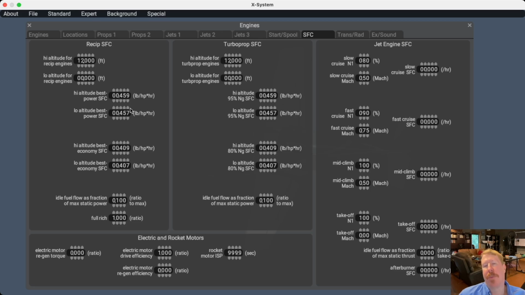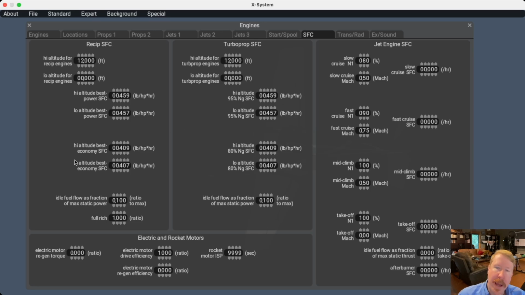0.458 plus or minus 0.001. And so what this number really means is if you take the horsepower and multiply it by pounds per horsepower hour, you will get fuel flow of pounds per hour. So if this airplane's running at 200 horsepower, multiply it by 0.459, you're obviously going to get about 190 pounds, or excuse me, about 95 pounds per hour. Divide that by about 7 pounds per gallon, and you're down to about 15 gallons per hour fuel flow, which is, of course, exactly what this airplane likes to burn.